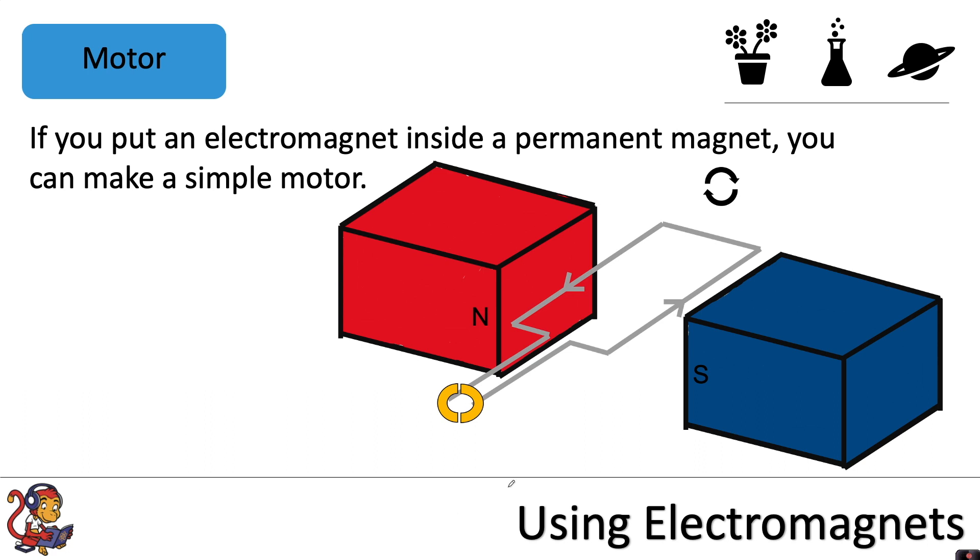I haven't shown the rest of the circuit that would be connected to a power supply, but when we turn this electromagnet on it will generate a magnetic field. We have magnetic fields around the wire interacting with the magnetic field of the permanent magnet, and that will cause this coil of wire to spin. For this motor that I've set up, it will spin in a clockwise motion. So this arm will come up and that arm will go down.